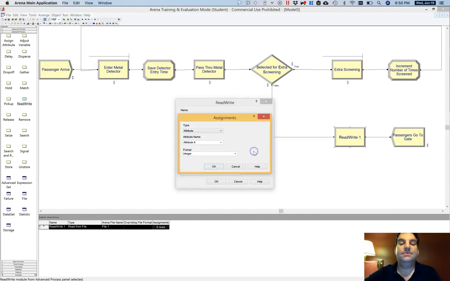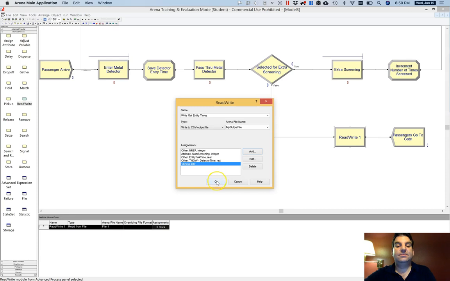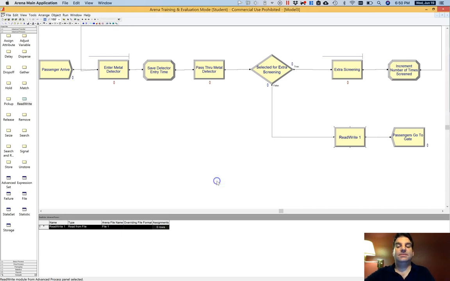Finally, in the fourth column, I'm going to do something similar. I can do Other, and I'm going to make this a real. Now this expression I want to be the time since the passenger actually entered the metal detector, not including the time waiting before the metal detector. Well, that's just going to be tnow minus detector time, where detector time was written to back here, and tnow is the current time as the entity is about to exit the simulation. All right, so I have my 4 columns.